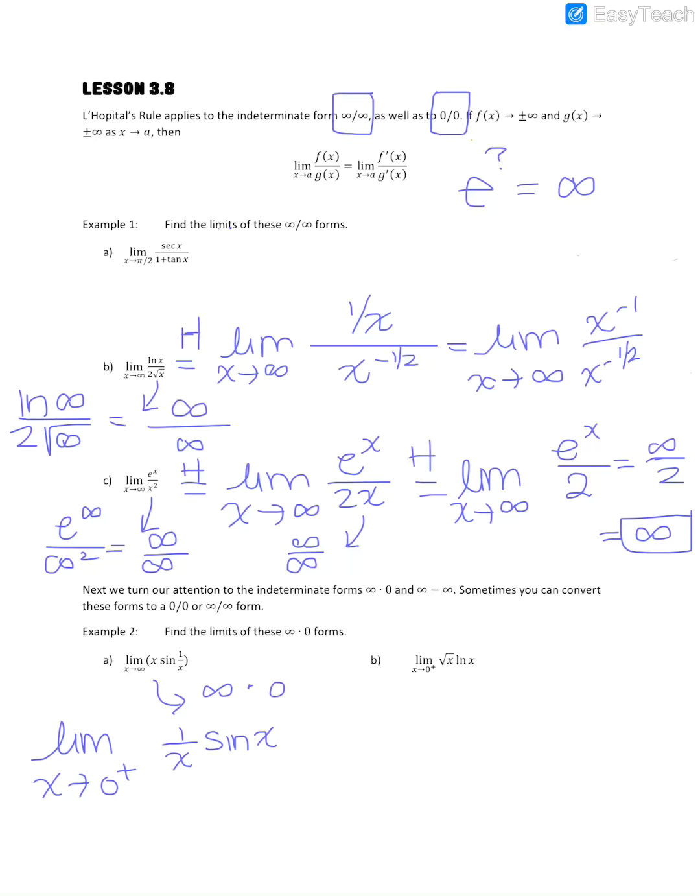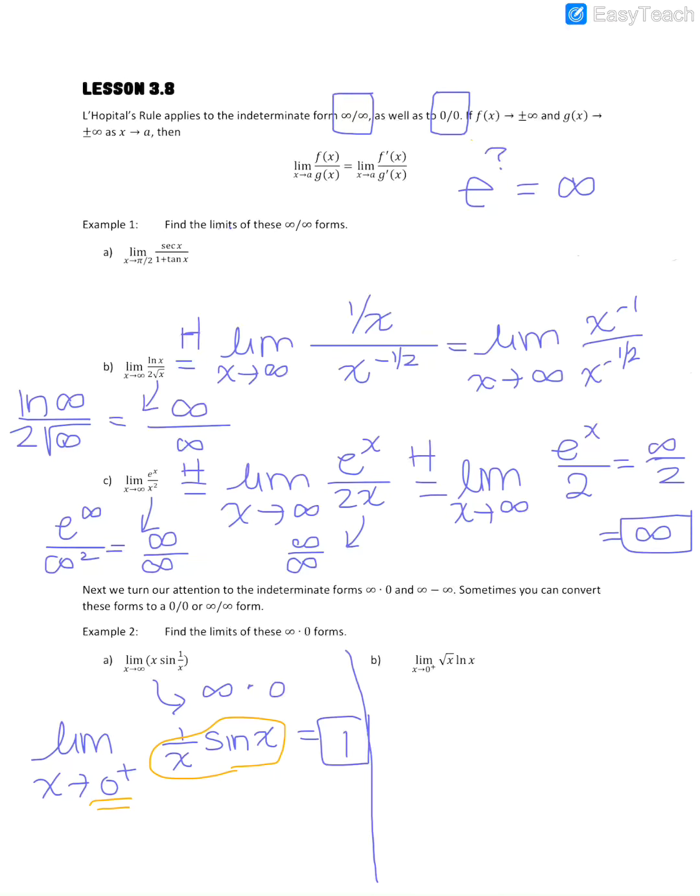Okay, and now this is our rule that we love so much. Sine x over x, when x goes to 0, equals 1. So kind of a surprise on this one. Infinity times 0, we end up with 1. This is a good lesson of why we can't assume we know what the answer is going to be when we have these indeterminate forms.